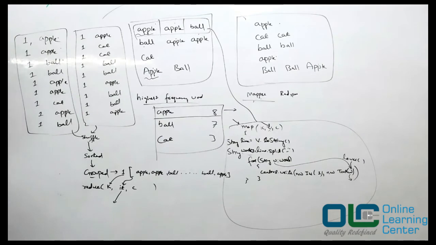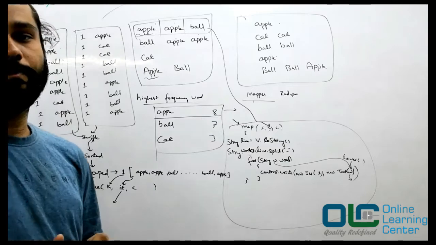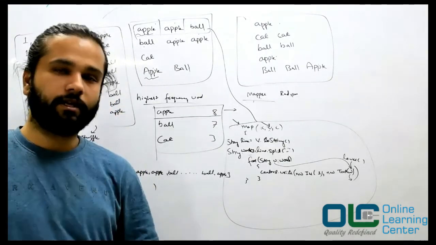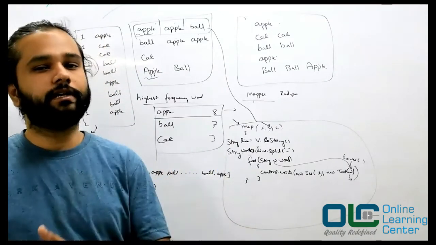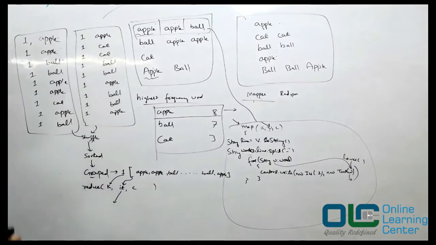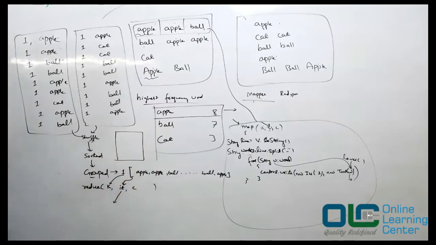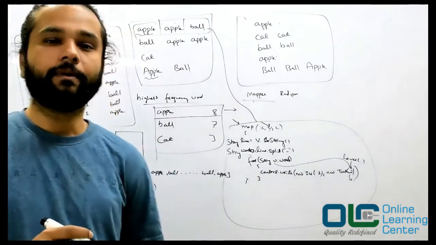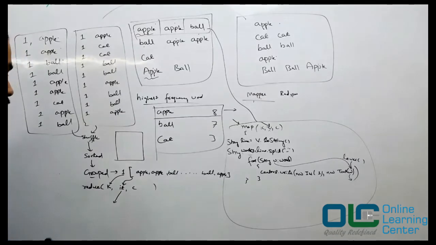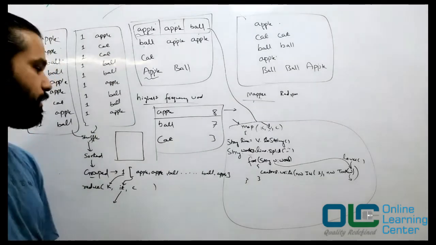So the best thing you can do is use a concept called HashMap. In Java collections, we have something called HashMap. HashMap can be used to store data in key-value pairs, and that is what I'm going to do now. Let me maintain a map, an empty map. Initially the map is empty. For every such word, see how we are going to populate this.